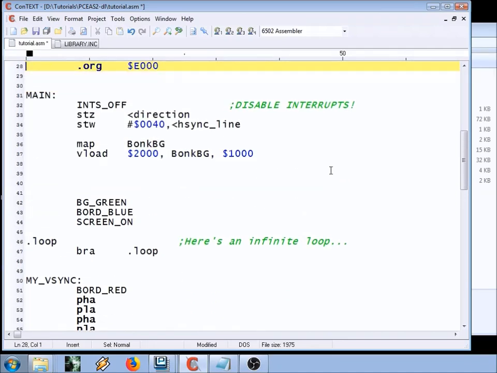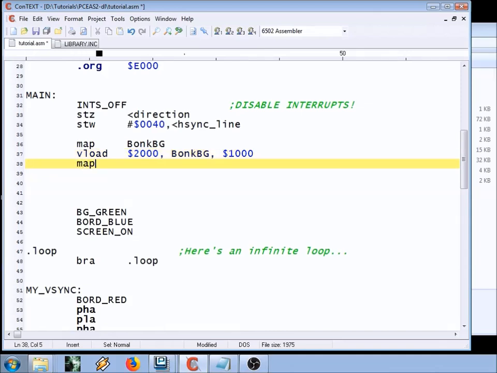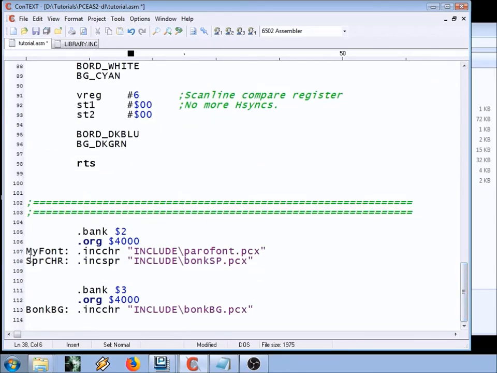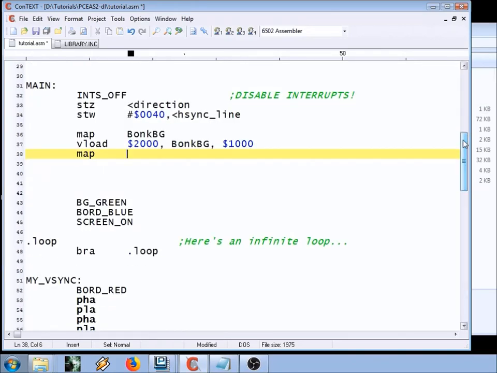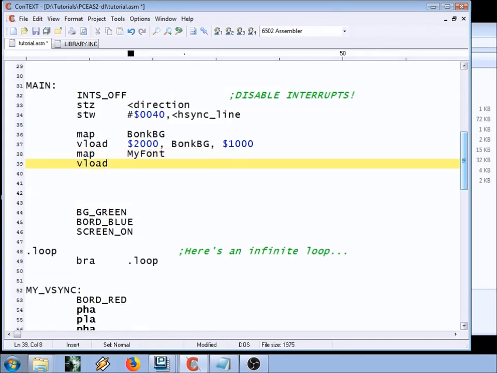Okay, and with that done, let's load in the font and sprite graphics too. So down here at the label we have my font and sprite characters. I'll just address it by my font, and then we can load in the sprite characters from the same bank, so we don't need to map that twice. Font. Okay. And so same thing, vload. I think I'll put the font in VRAM address 1000 because from 000 that's our BAT address.